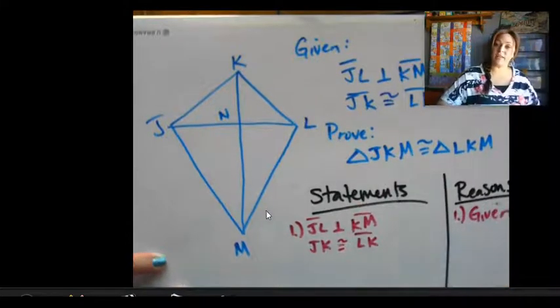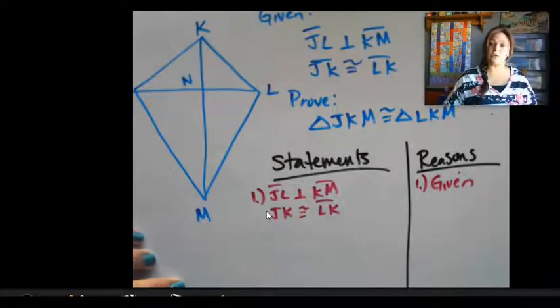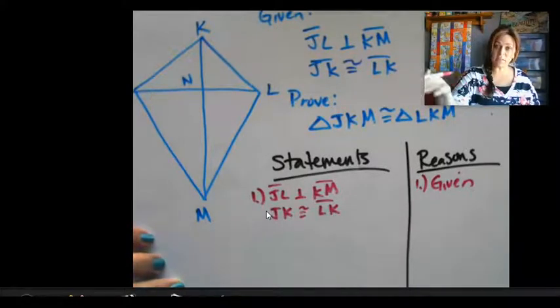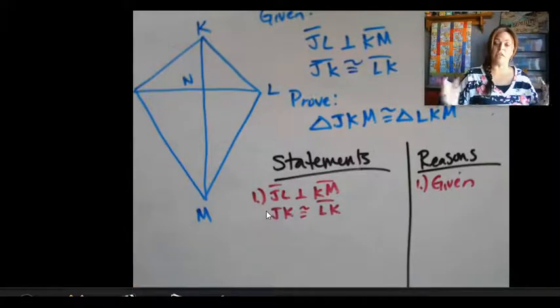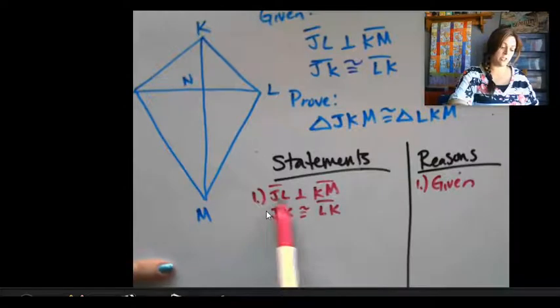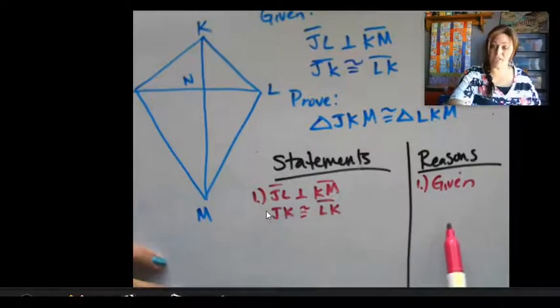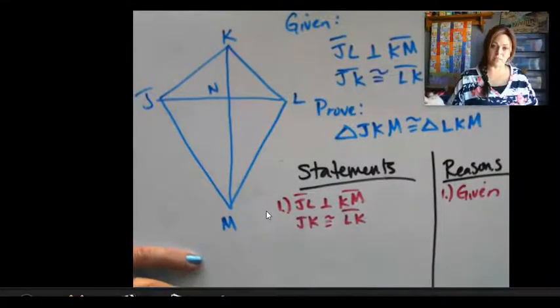Now, the proof, as far as the answers are concerned on the interactive text, your proof could be in a totally different order than mine. The proof in the interactive textbook could be in a totally different order than mine. I'm just doing it in an order that makes sense to me. You do the same. So whatever comes to you first. A lot of people might start with just this first given about things being perpendicular and then work off that. I'm putting all the given there first. So it's totally up to you. There is more than one right way to make this proof.